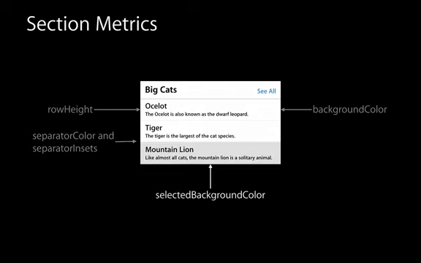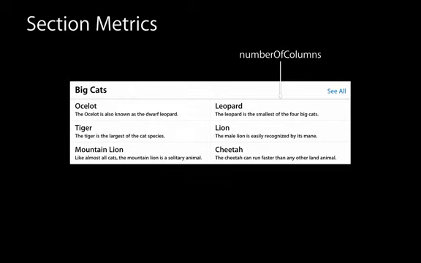We also need to be able to set a selected background color. The way we determine whether or not a cell appears selectable is by the selected background color. Whether it actually is selectable is in code. Now remember, we also support multiple columns, so we needed to know, based on the section, how many columns it should support, and whether or not it should show a column separator.